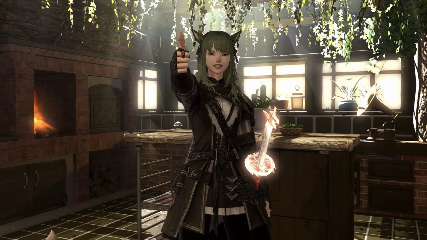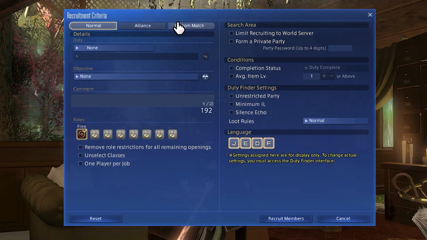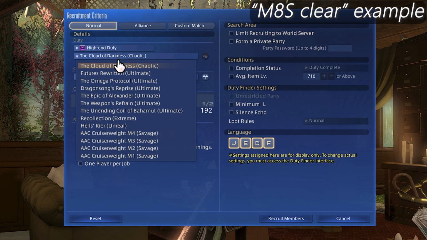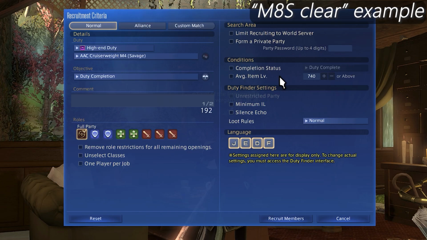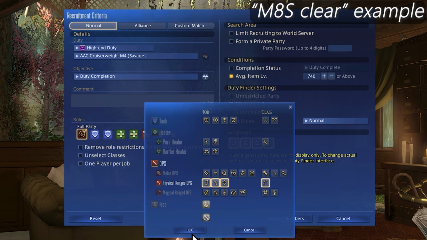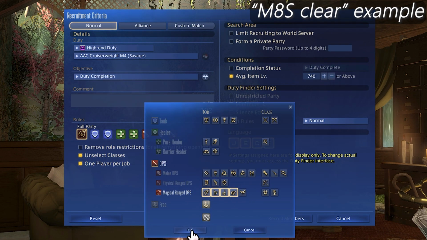Now that we understand each part of the Party Finder listing page, let's quickly go over another example or two. Let's say I'm putting up a listing for an M8S clear. Since this is a clear party, the description is going to have to be a lot juicier, since I'll need to state what strats are being used for the entire fight. So, going through everything: high-end duty, M8S, objective gets set to duty completion since that's our goal. The only condition I want here is an average item level of the current crafted gear, set all the jobs so we get the full 5% bonus, and now for the description, and bear with me here.